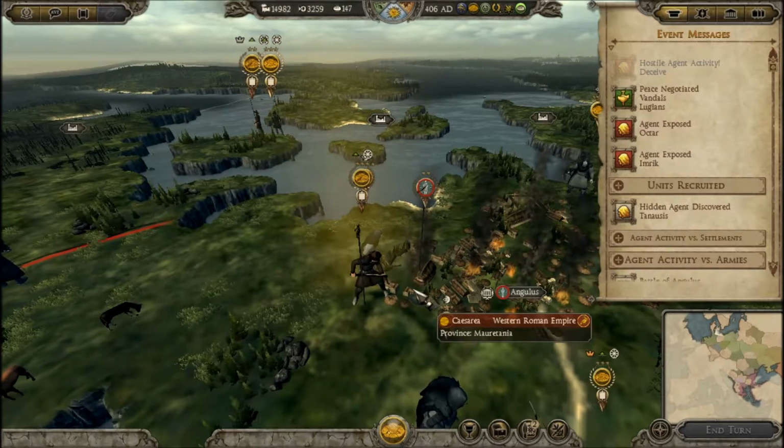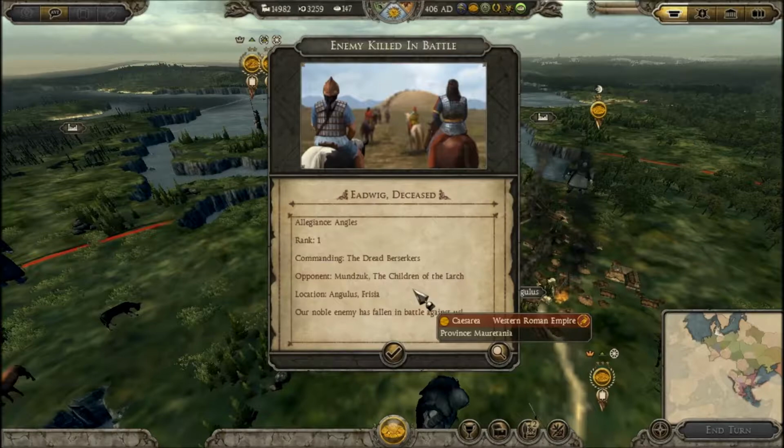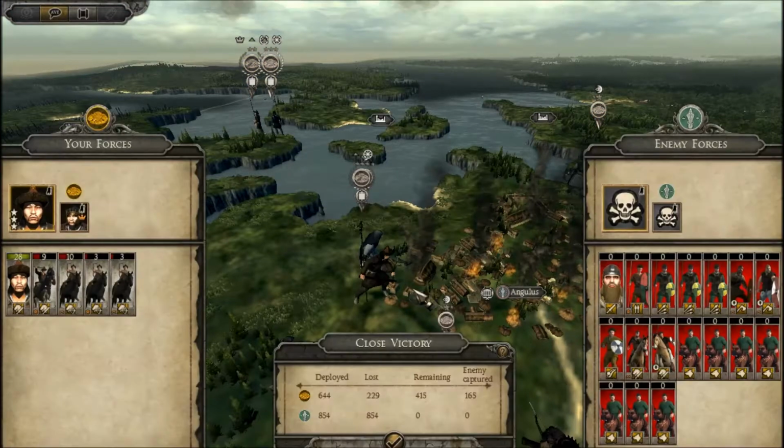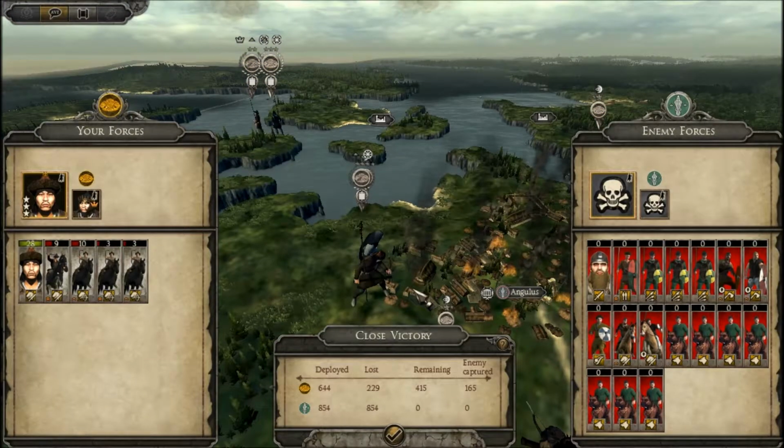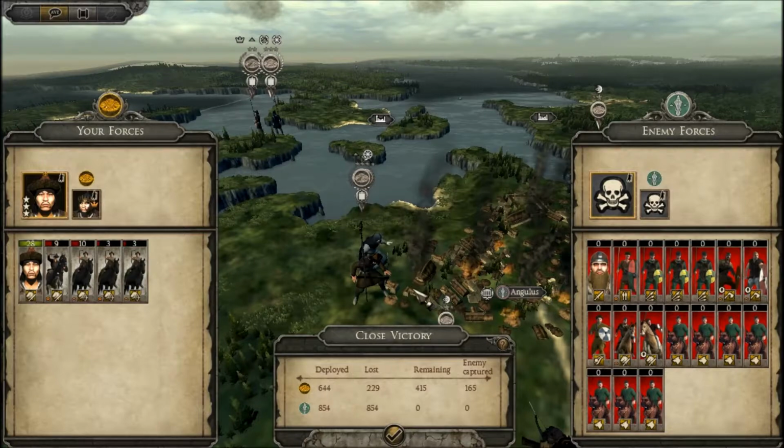Right, well, at least the place is ours. I don't know why it's showing Western Roman Empire on there. It's certainly not Western Roman Empire. Right, enemy killed in battle, blah-de-blah. 229, 415 remaining. Yeah, we know about that. Here we go. 9, 10, 3, 3. That's what we've got. Let's write that down. 9, 10, 3, 3. Okay. And we'll see what that one says.